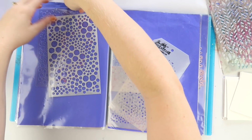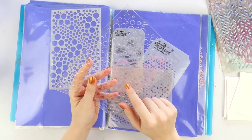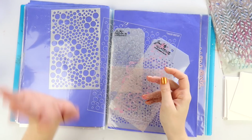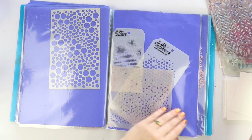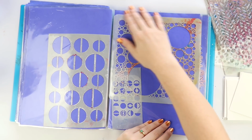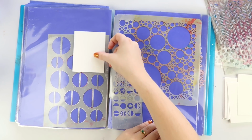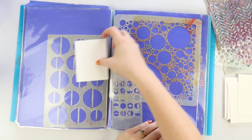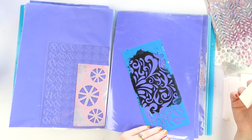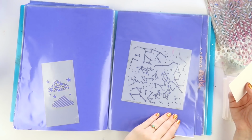Oh, this one will be good. So this is another Flutterby one. This is a thick stencil. I find these thicker ones better for the texture paste than they are for sponging. So I'll try that one. We could try that one. I guess it's similar to that. Let's see, what else do we have?